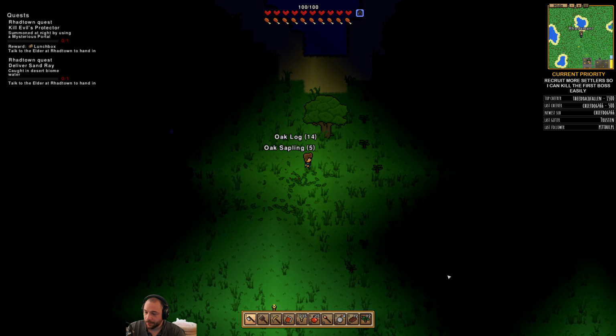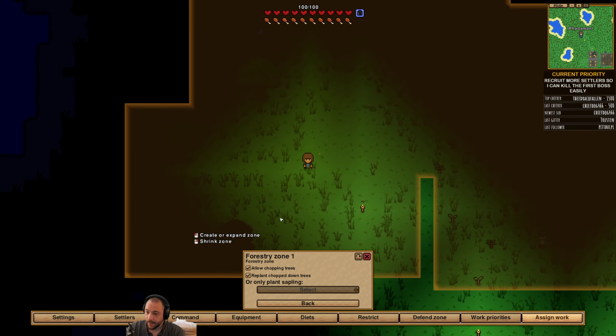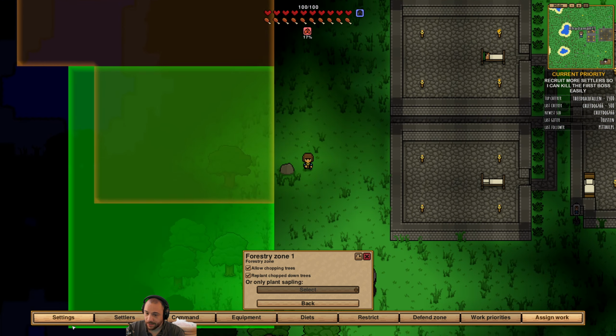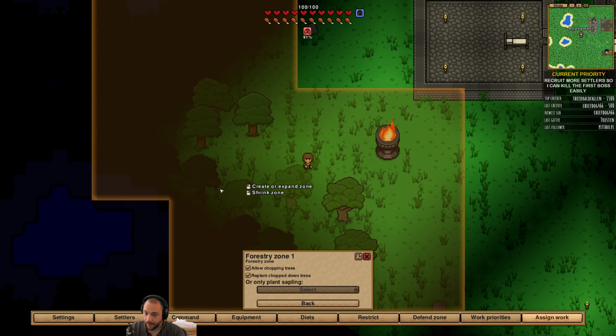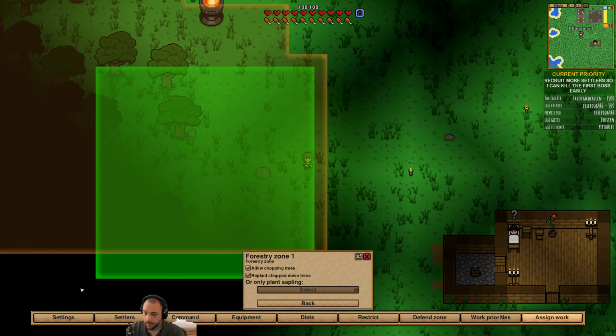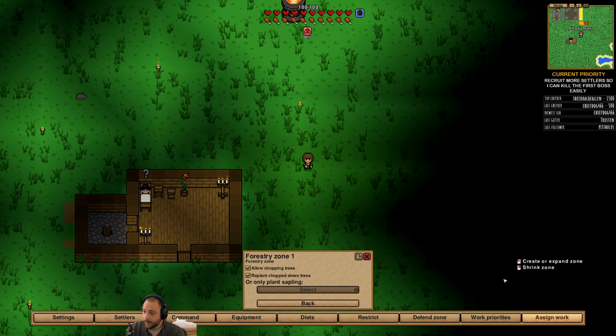Because I don't have a formal forestry zone, I'm just going to tell my settlers to just forest everything, cut down every tree around and replant. Not going to be too selective about where.